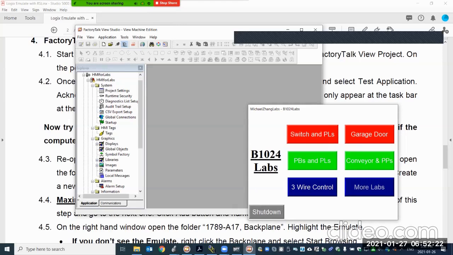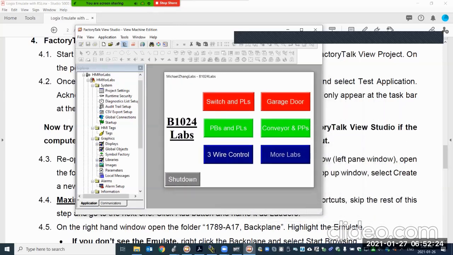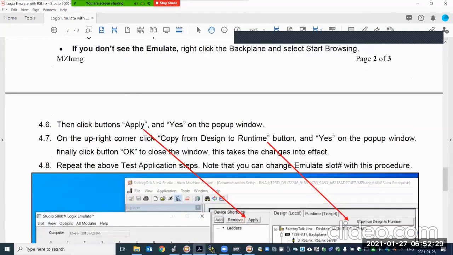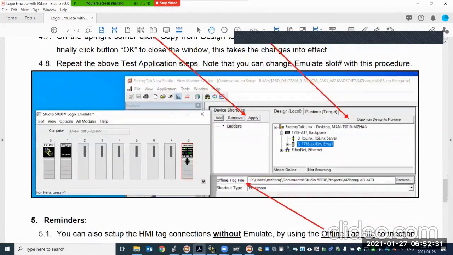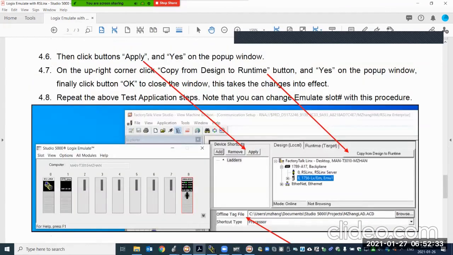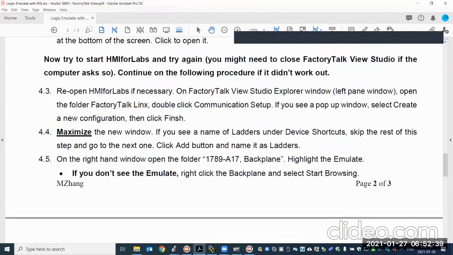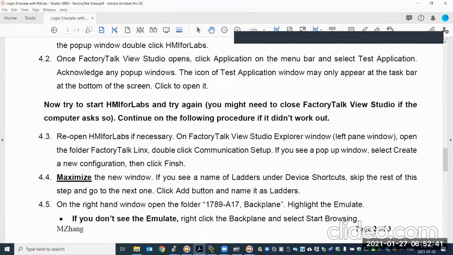Okay, so this is the communication for the HMI. Right now I'm not even sure that can be shown up on the Zoom recording. All right, maybe I can just stop and show it on the second video.